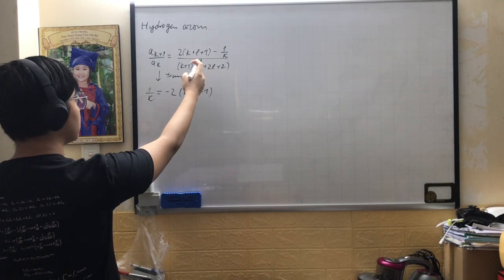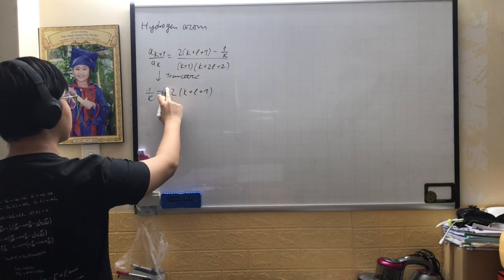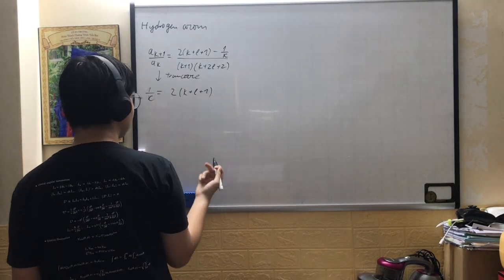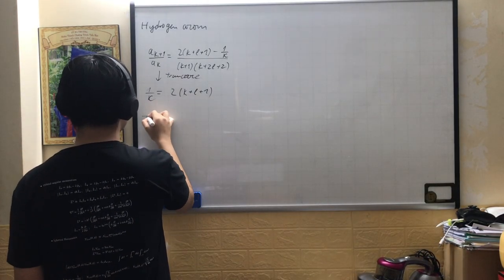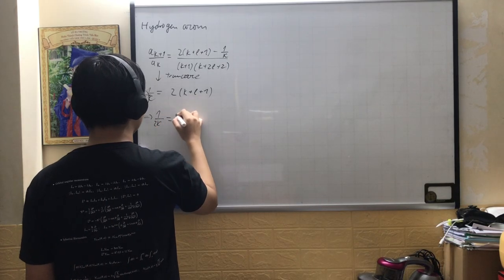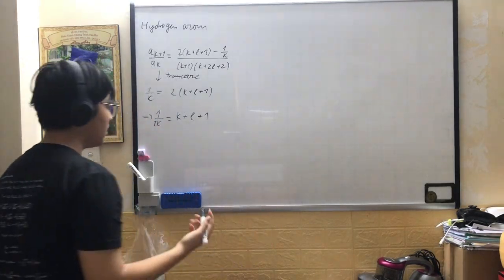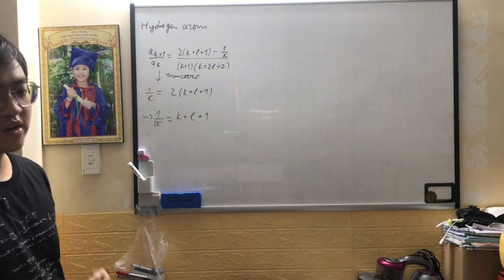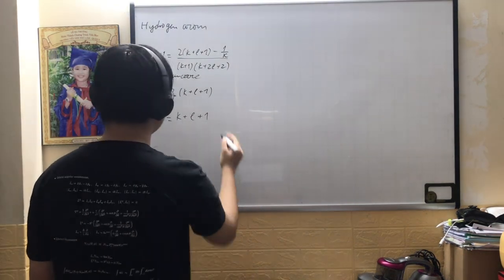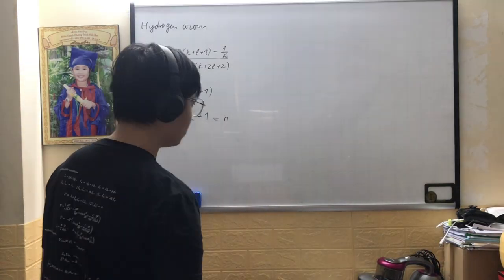Well, actually, no, we don't need this. I'm sorry. Okay, we can move the 2 down here and keep the rest. And what we have here is k plus L plus 1. K and L here are quantum numbers, our very first quantum numbers. And this is also equal to another quantum number, which is n.